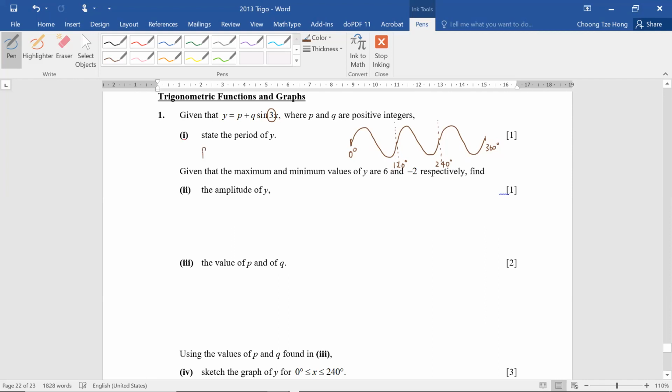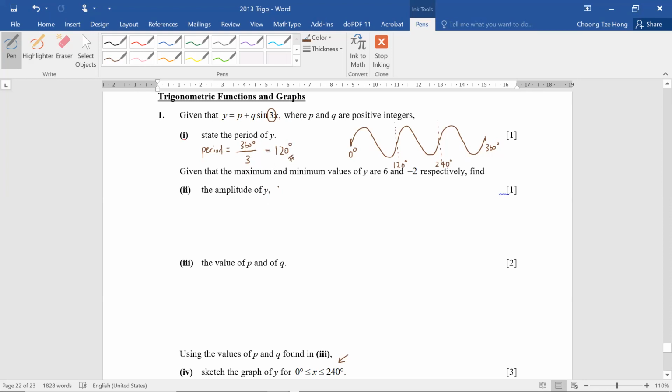Right, so anyway, you just have to remember that to calculate period, you will take 360 degrees or 2 pi, depending on if the question is talking in terms of radians. But in this question, they are using degrees. You look at the last part over here, then you just divide by the number in front of the x. So if the number in front of x is 3, you divide by 3, then you will get period to be 120, right? So if it's 2, then you divide by 2, then the period will be 180. Okay, so you just follow accordingly.